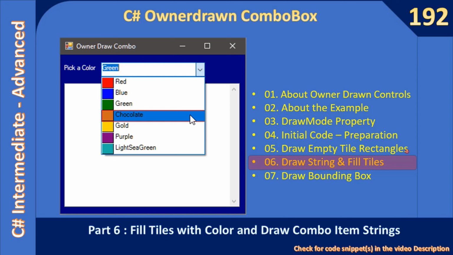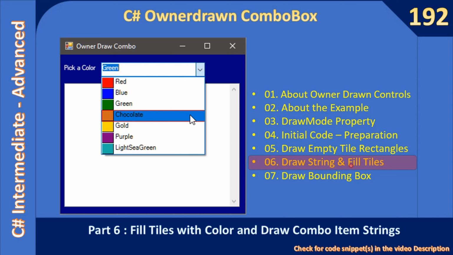So in the last video we drew empty tiles, or we can say the outline of the tiles, for all these 7 items. In this video we will try to fill these rectangle tiles with color, and after that we will draw the text string representing the color.